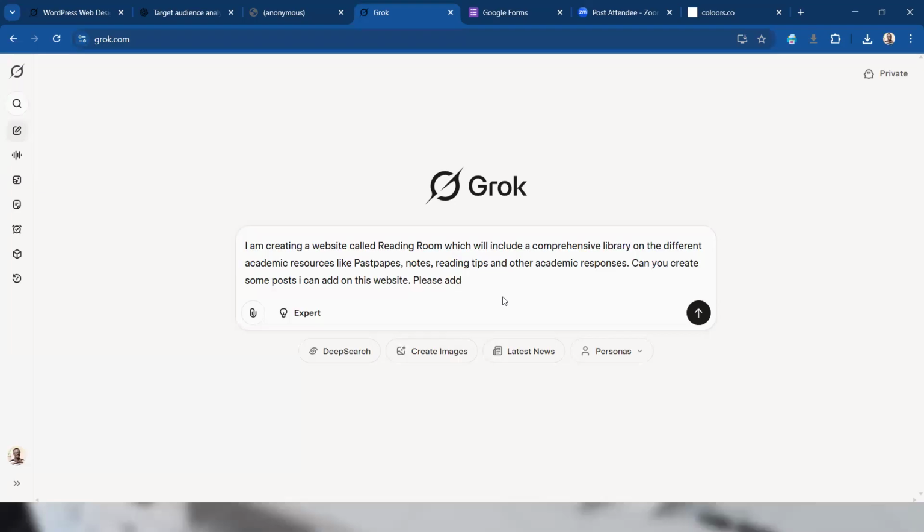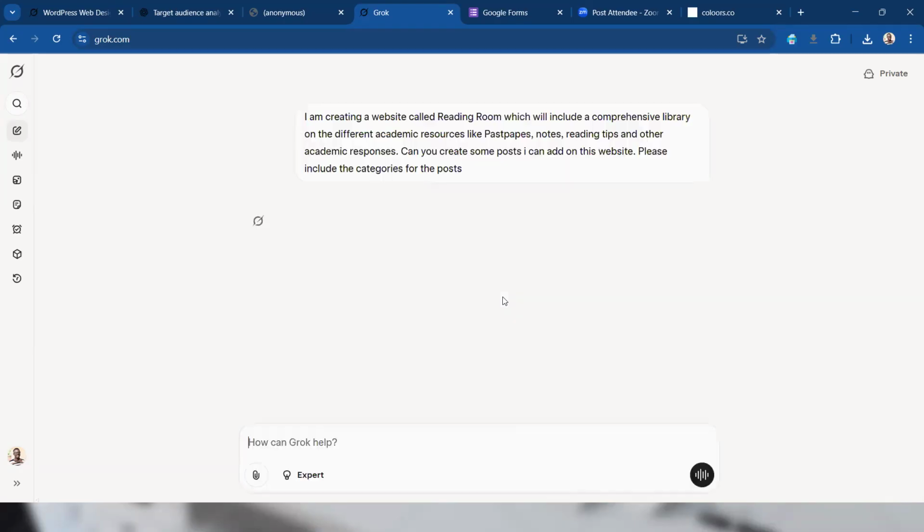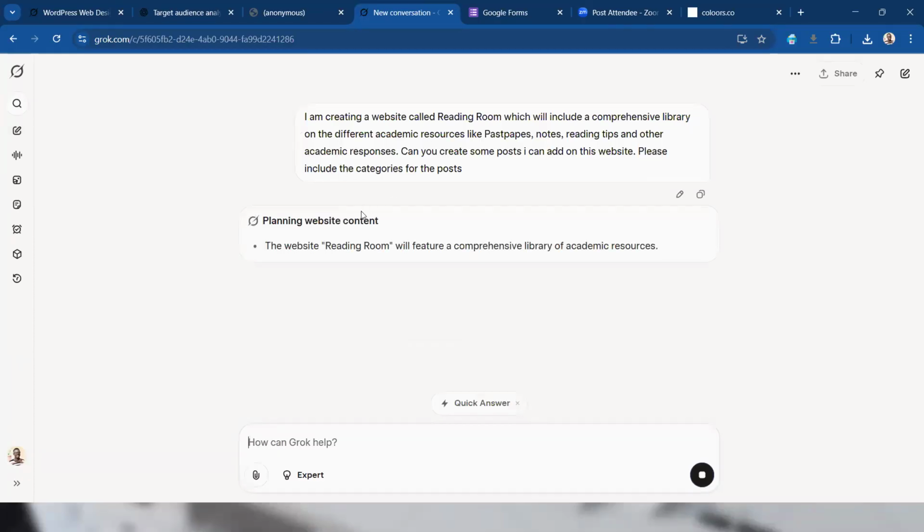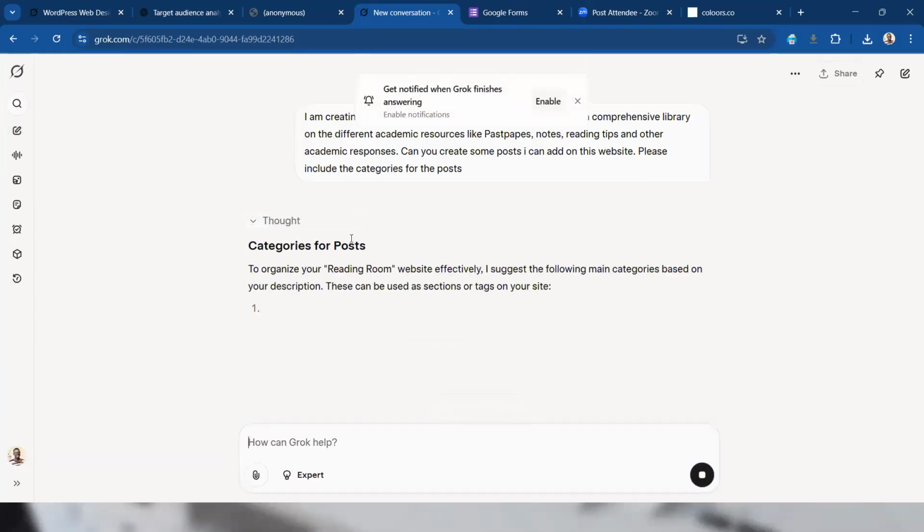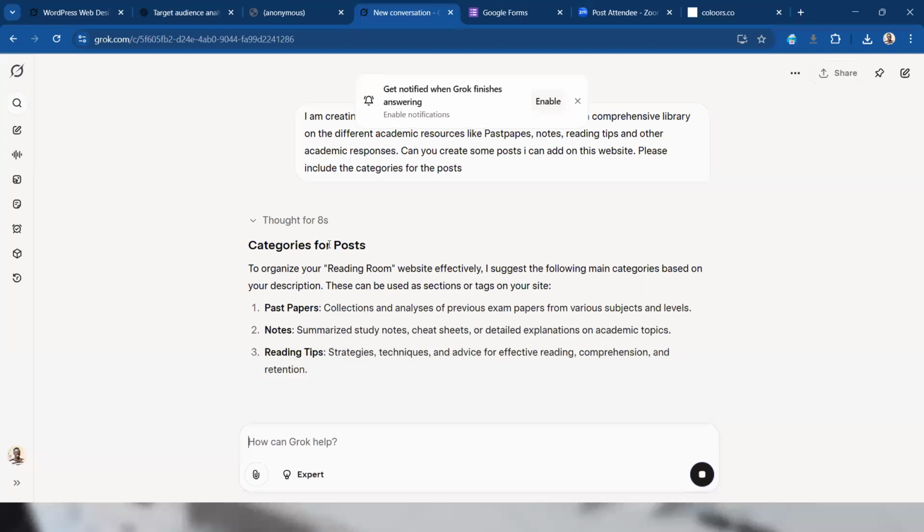Please include the categories for the posts. Let me press enter. So now the beauty with Grok, I just want you to look at the syntax here. Because you have selected expert mode, it's going to plan and then give you content.